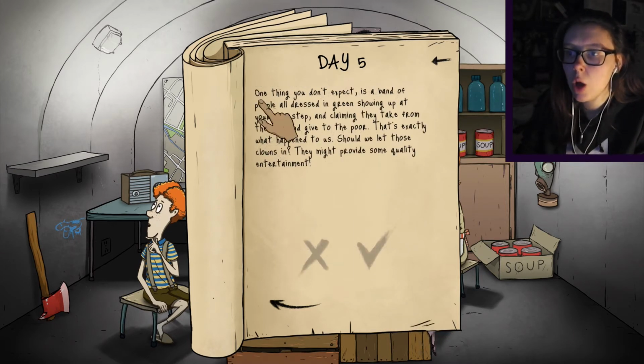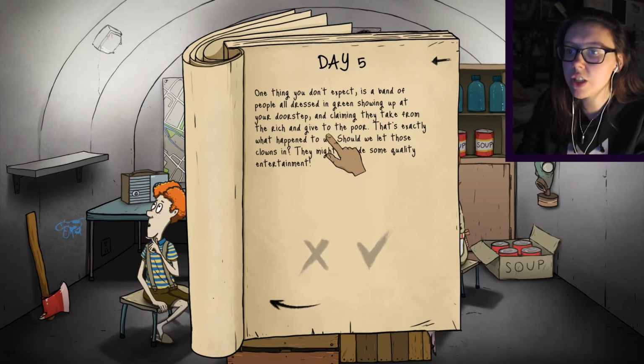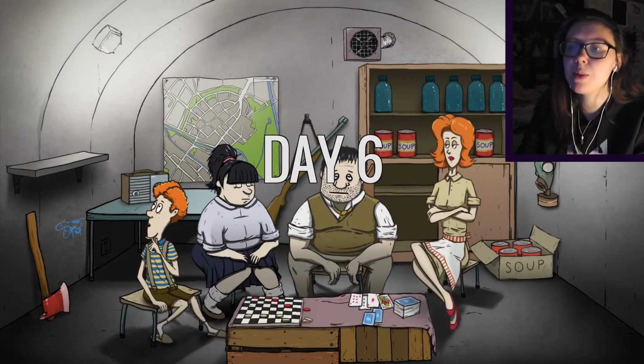Yes. One thing you don't expect is a band of people all dressed in green showing up at your doorstep and claiming they take from the rich and give to the poor. That's exactly what happened to us. Should we let those clowns in? They might prove some quality entertainment. Let's not. We need to be careful. We can't just invite absolutely anyone in for tea. Do you know what I mean? For tea. That's how British I am.